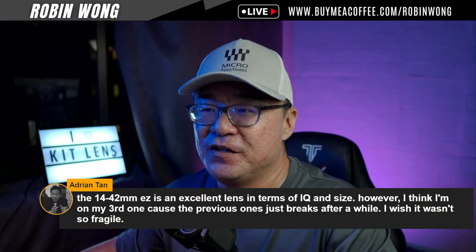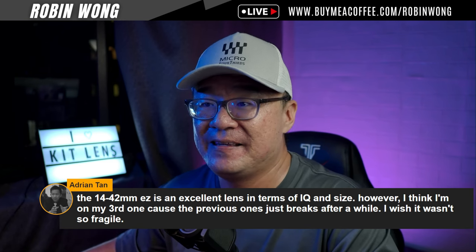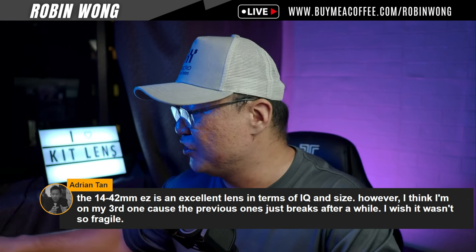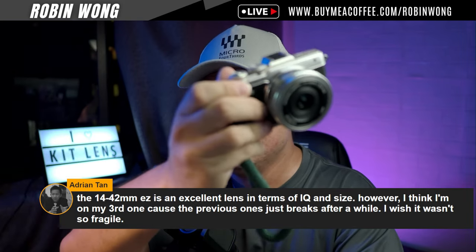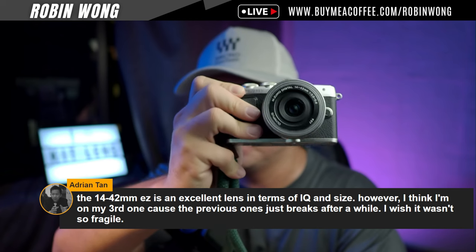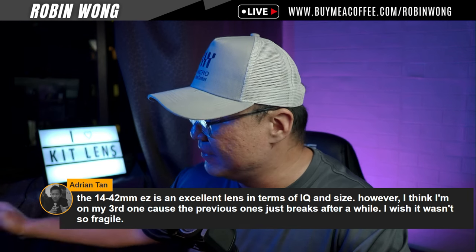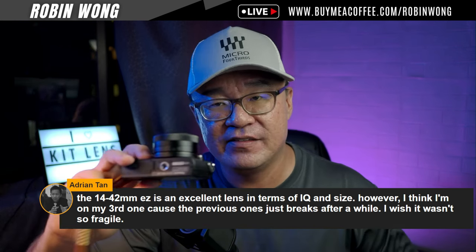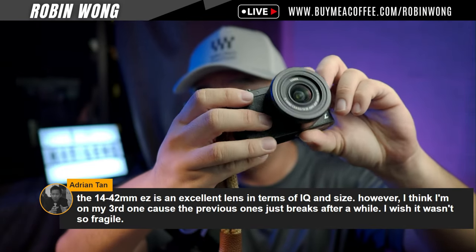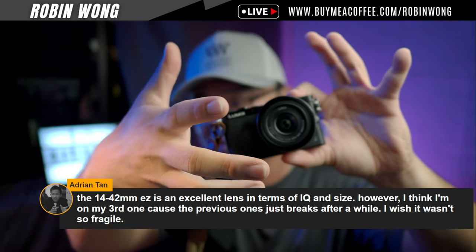Adrian says the 14-42 EZ is an excellent lens in terms of image quality and size. However, I think I'm on the third one because the previous ones just break after a while. I wish it wasn't so fragile. Yeah, mine is still working, thankfully. The 14-42 EZ, I understand a lot of people have the flex cable problem because of some connection issues inside the lens. I think that's the price to pay when you make the lens so tiny. I've also had friends or heard people writing to me complaining about the Panasonic 12-32 breaking apart because they turned the lens the wrong way and the lens just came off.